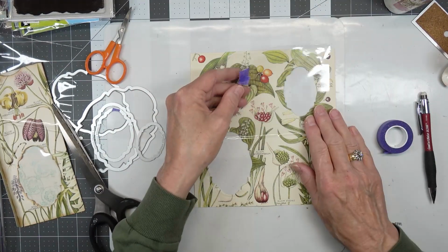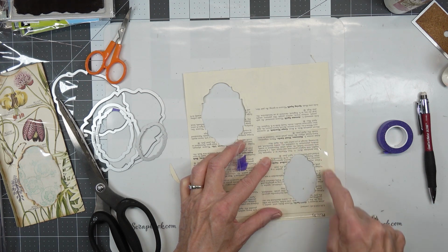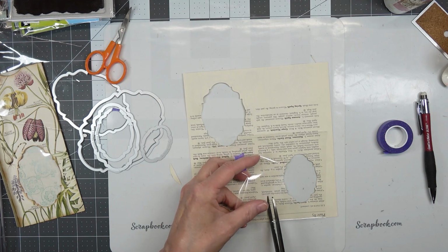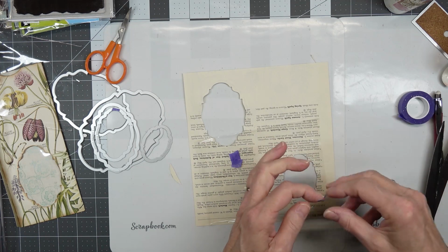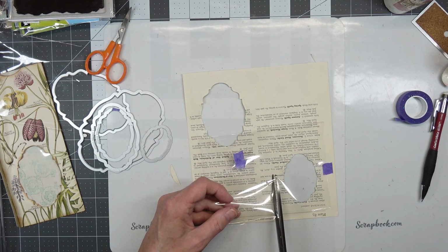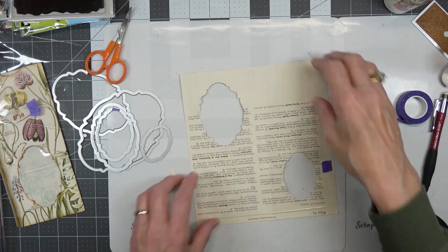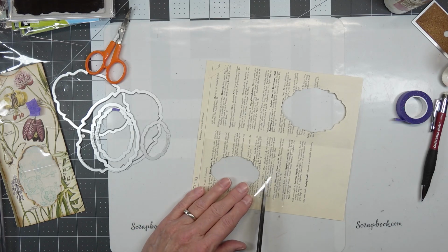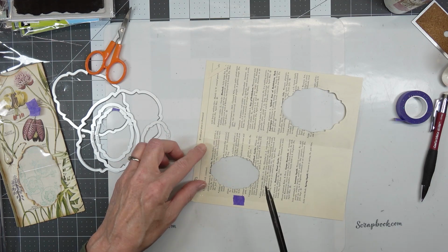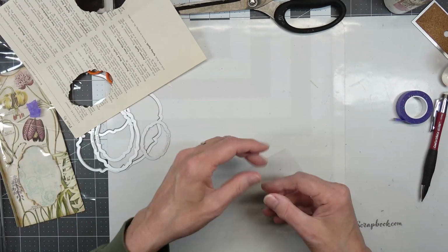Okay, so let's start with this one up here. I'm going to flip this over so I can see the plastic a little better. Now I want to cut this bigger than the hole. So I'm going to set it down on this side, and then I'm going to cut it on this side. If you want, you could use your little tape again and hold that down so that you can cut this better. It doesn't have to be perfect. So there's that part. Then I'm going to cut it down a little more right here because I don't need a whole lot, but I need enough because I'm going to use some see-through tape on this plastic. So let's peel that off. And I'm going to just flop this down.